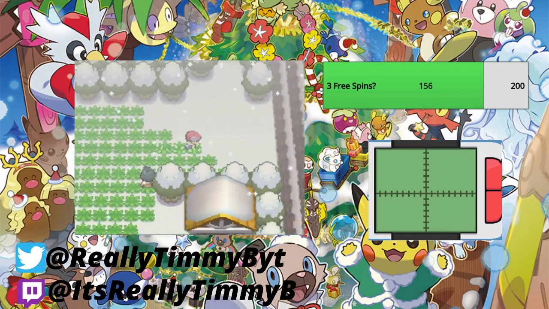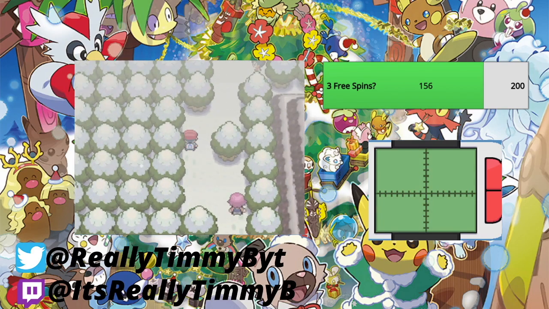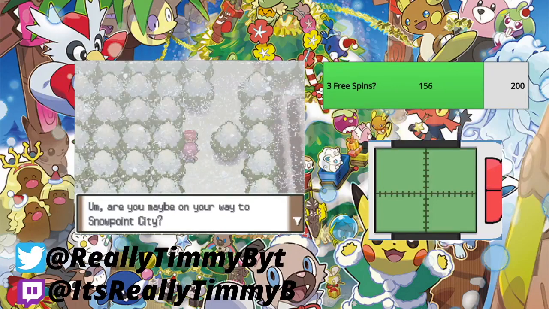Okay, so now we gotta cruise along this way. And we are at Route 217, so there is... Oh my god, if we are hopping into another battle... Oh, it's Maylene! Okay. Maybe you are on your way to Snowpoint City.